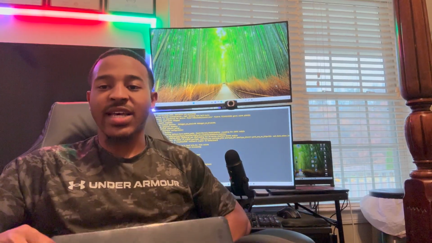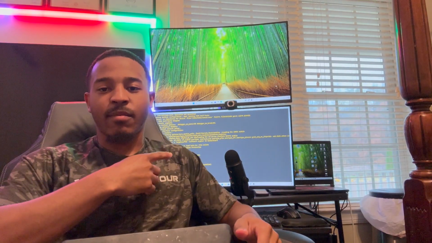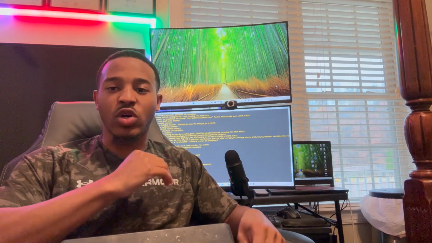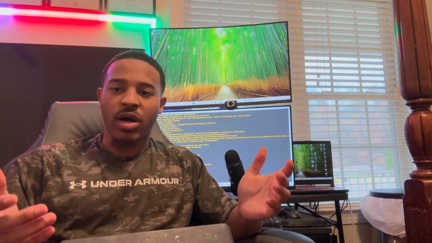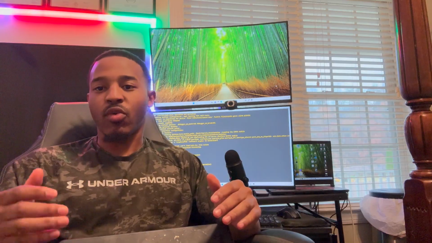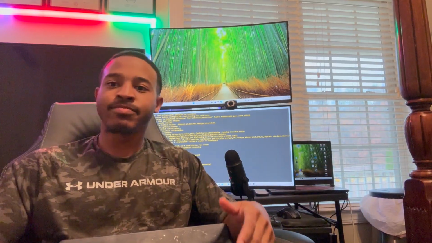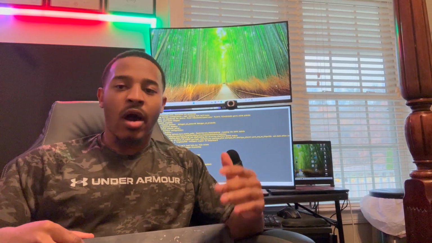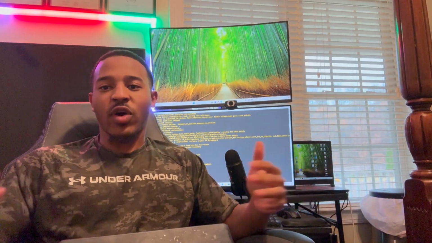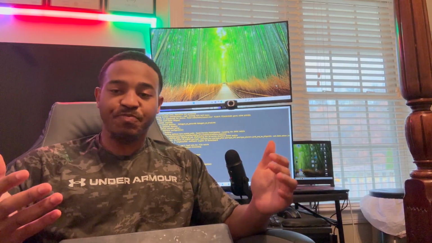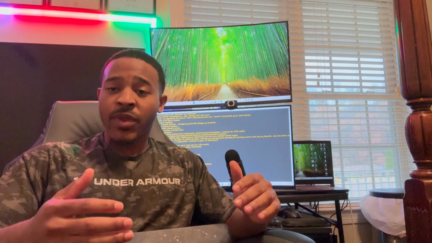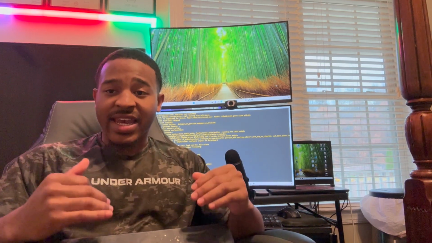So I do have two laptops. I have my MacBook and I also have my other Windows laptop over there. And we're going to be putting both of these devices on two different VLANs. And we usually see this type of implementation in our enterprise networks. We usually are going to separate our IT department from our finance, or we're going to separate our voice from our data VLAN. And voice and data is a great example because voice is very sensitive to latency and jitter. So we want to bring that down as much as possible.